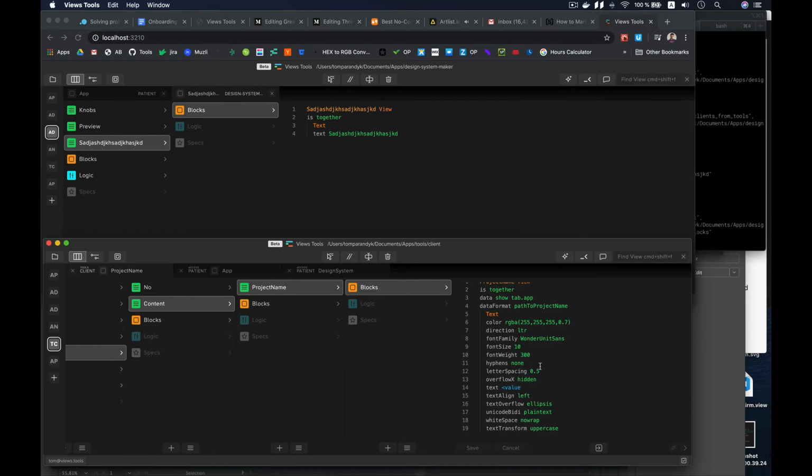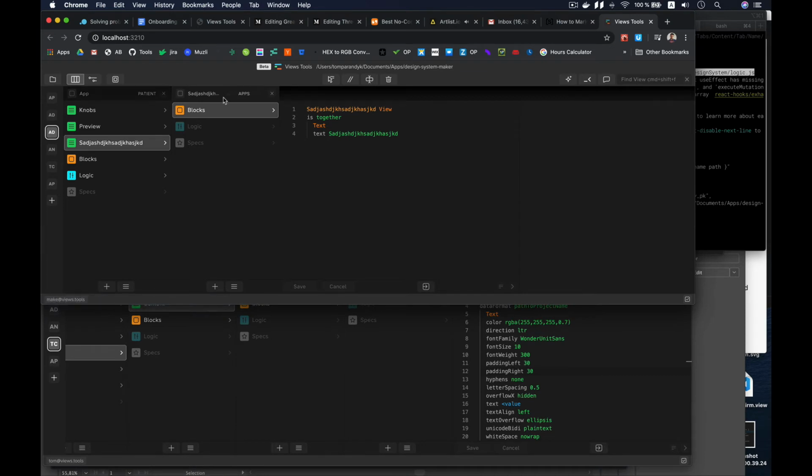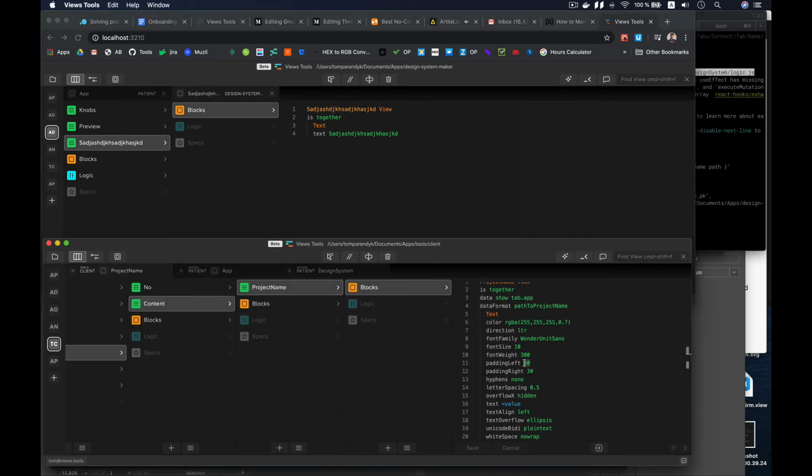So we could go probably just padding. So we could go padding left, I guess, 30. Padding right 30. Let's see what that would do. Yeah, so now that would display sort of like a halfway through, so maybe that's 30, so maybe 25.